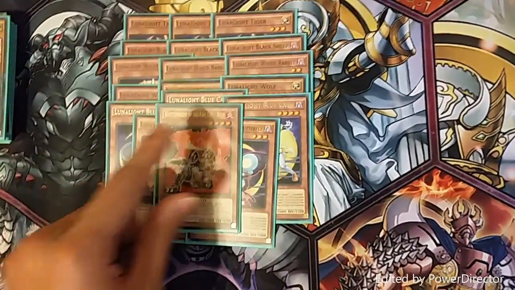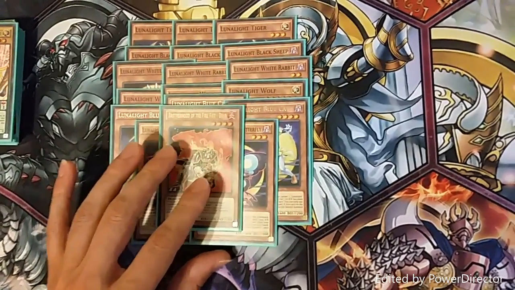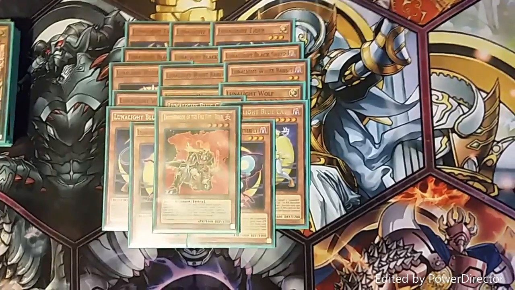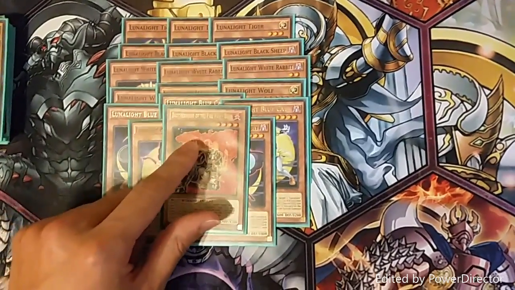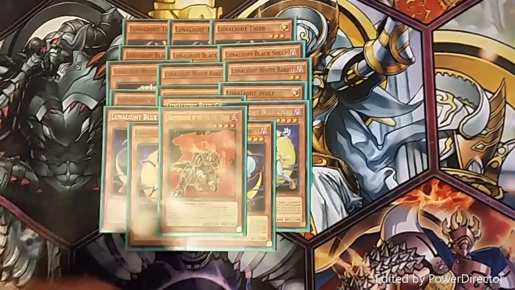Moving into support monsters, we run 1 copy of Brotherhood of the Fire Fist there. Firefist Bear. All of a sudden, the name makes sense. You know, other Beast Warrior archetype and Brotherhood of the Firefist did it first, so Sisterhood of the Moonlight, you know, female counterparts and whatnot.